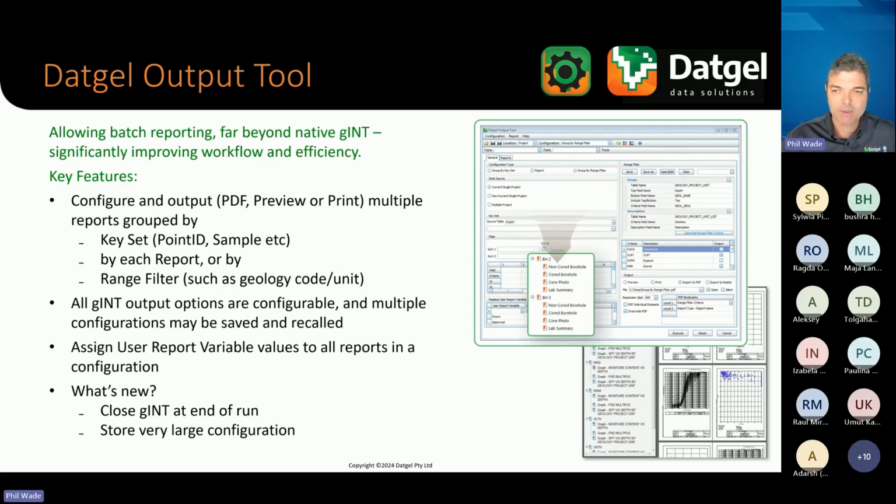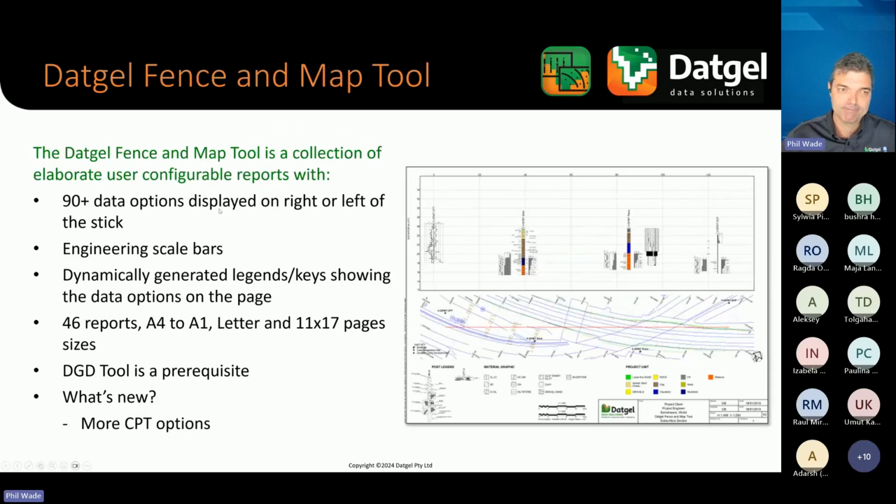On a day-to-day basis, we have customers using this to produce a suite of reports grouped by point ID, which is what I mentioned earlier. So like the non-core log, the core log, the core photos, or multiple different CPT logs presenting different types of data for a given point ID, and producing bookmarks like you see there. So it can save an enormous amount of time as needed.